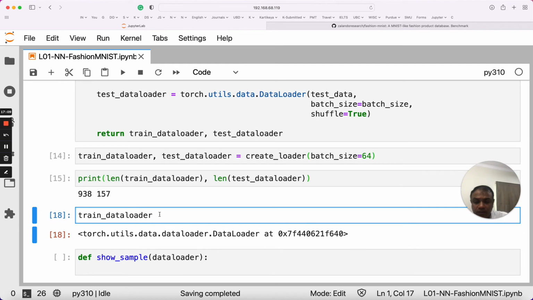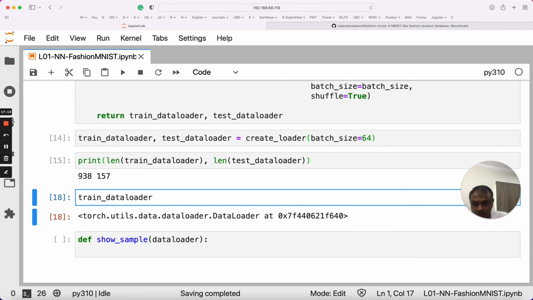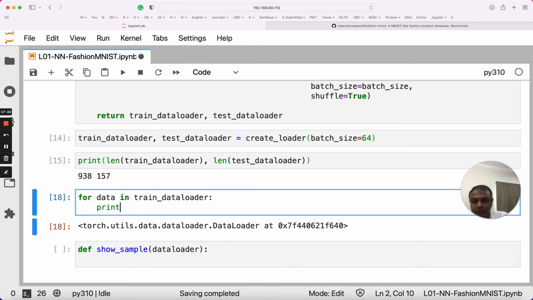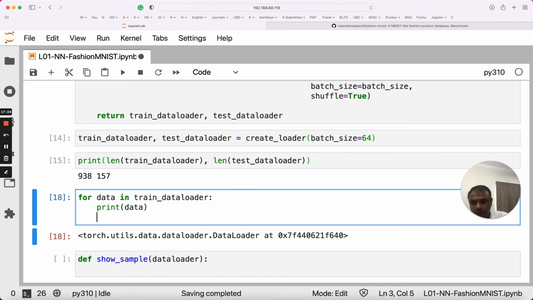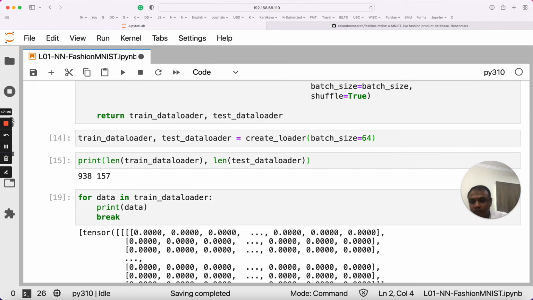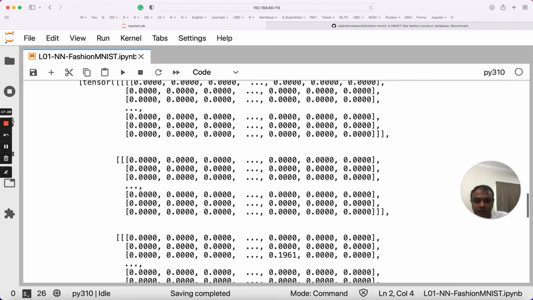So in order to see the images in this one, there are two ways to do this. One is that you can say for data in data loader, print the data, and then break. Okay, you can see some data coming from this one.